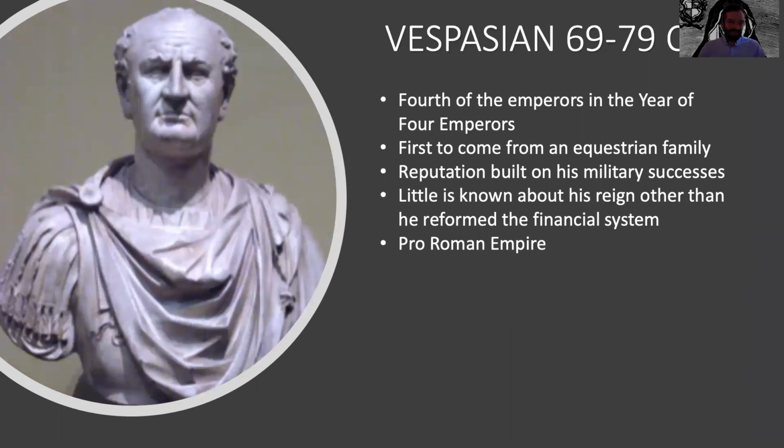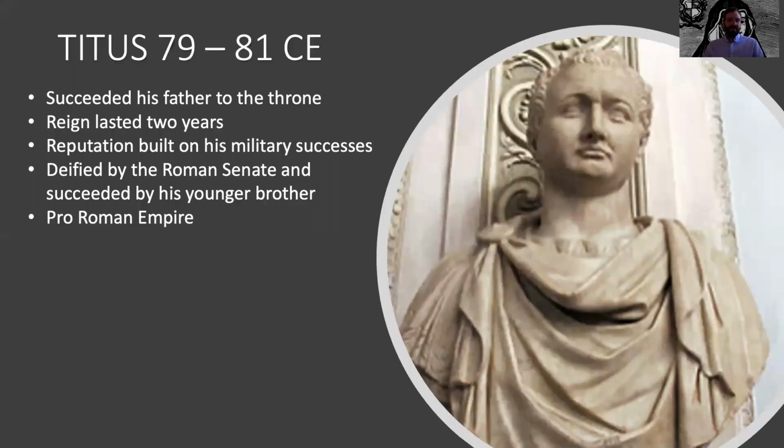But he was executed by the soldiers of his successor, Vespasian, who was the fourth emperor in the Year of the Four Emperors. Now, anytime that kind of huge political churning is taking place in a short period of time, this is not a time of stability necessarily until you get to Vespasian. His reputation was military first and foremost. He did come from an equestrian rather than a senatorial family, which means it was slightly lower in the class structure in ancient Rome, right? His successor, Titus, was his son, and lasted 2 years.